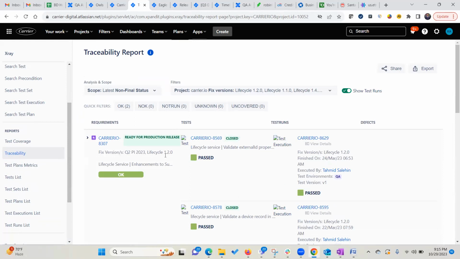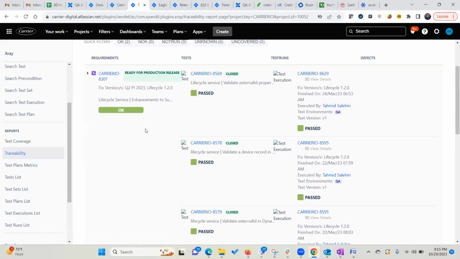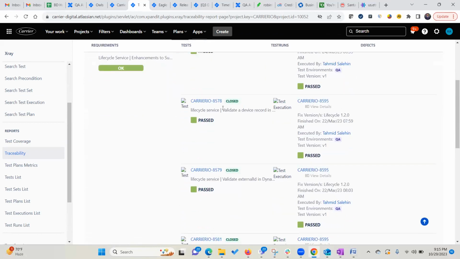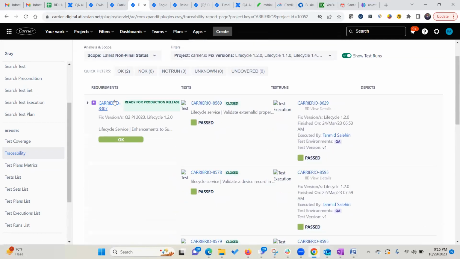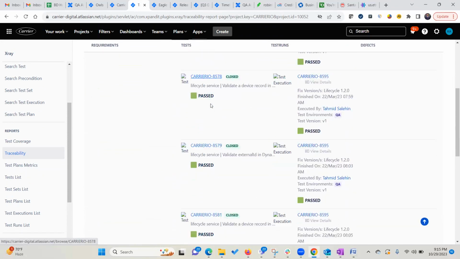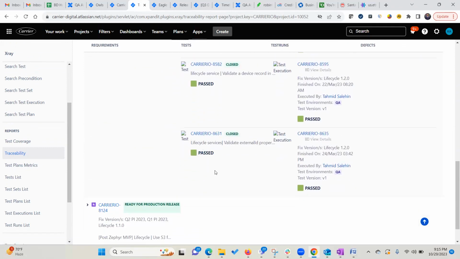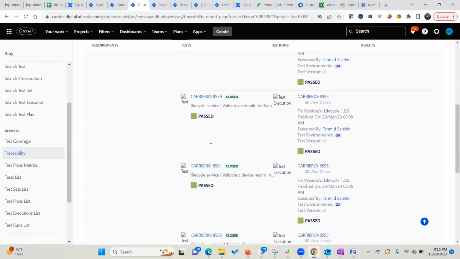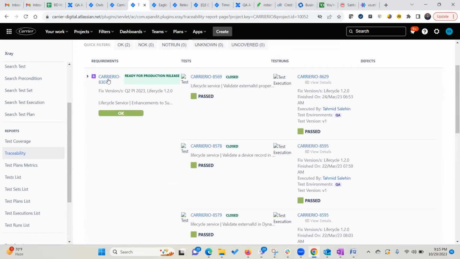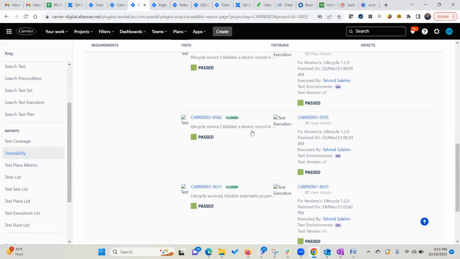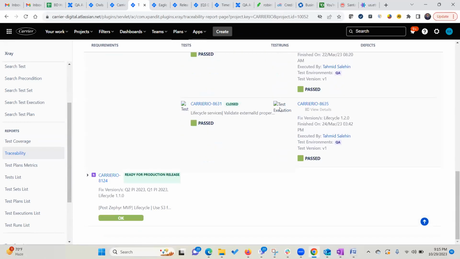Okay, so if you look here, this is your requirement. In this requirement, how many test cases you have created is mapped directly against it. See, it's showing you created this test case, this one, that one, multiple test cases. Let me show you: 1, 2, 3, 4, 5, 6. So against this requirement, we created 6 test cases, and it's directly mapped against it.